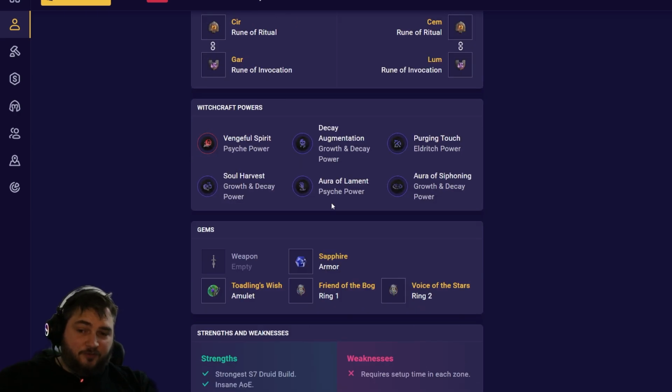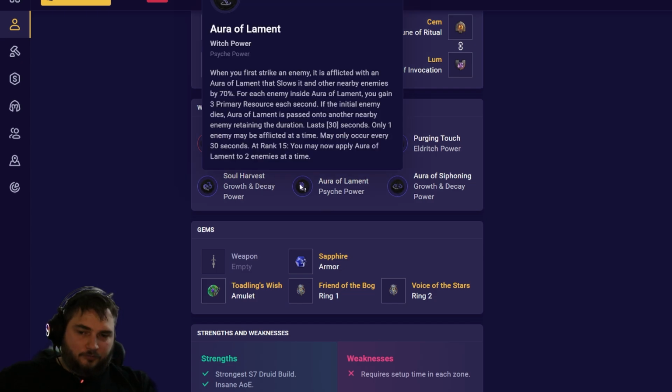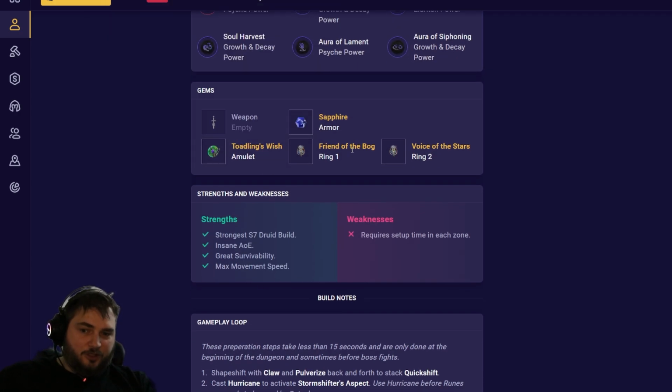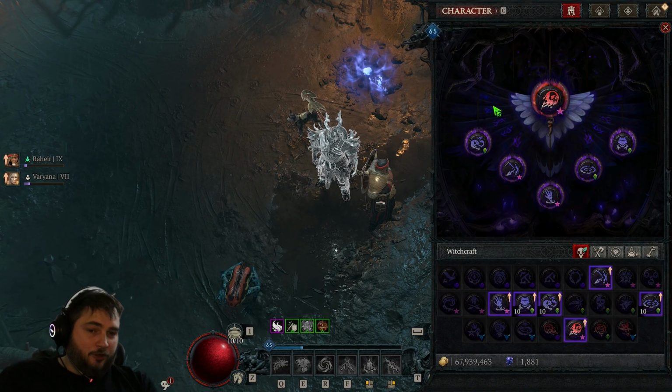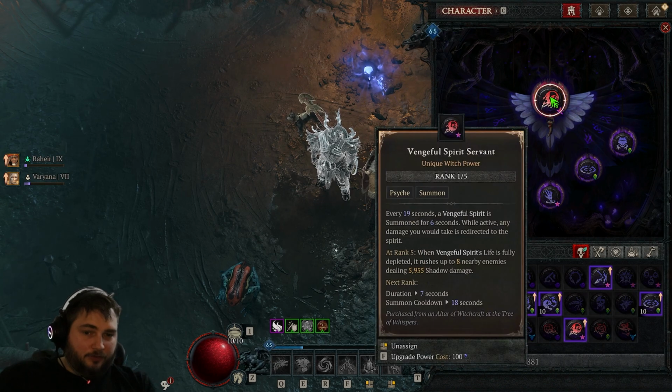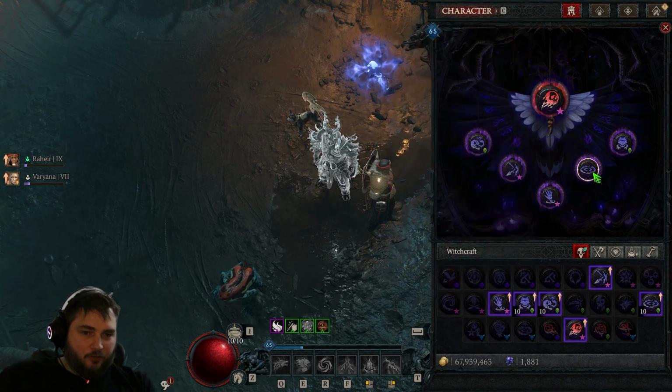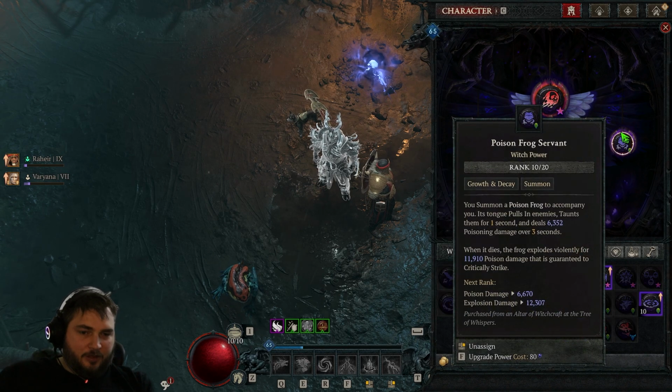The only change I did for the Witchcraft Powers in the early game version is I went with Aura of Lament. Aura of Lament is going to give you increased spirit, and this will just help you manage your spirit for your Lightning Storm. If you do put runes and gems, you still want to use Sapphire, and I don't think the witch items are too important in the early game, so you probably don't even need to worry about these right away. But for the early game witch powers, this is what I ended up using. So I've got Vengeful Spirit, I've got Soul Harvest, Twilight Warding, Aura of Lament, Aura Siphoning, and Poison Frog Servant.